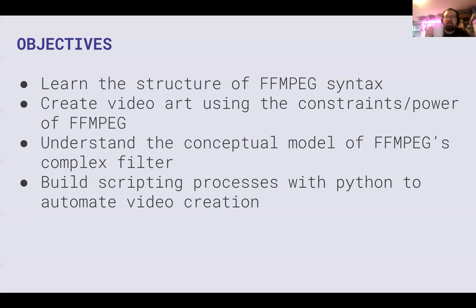So I do want to create some video art, right? FFmpeg as a course is generally about how do I create the right compression levels, or how do I crop a video, or how do I convert a video from this format to this format? I want to explore what we can do beyond just that sort of thing into really using the FFmpeg tool as a video art tool. And I think there are some cool options that we can do with that.